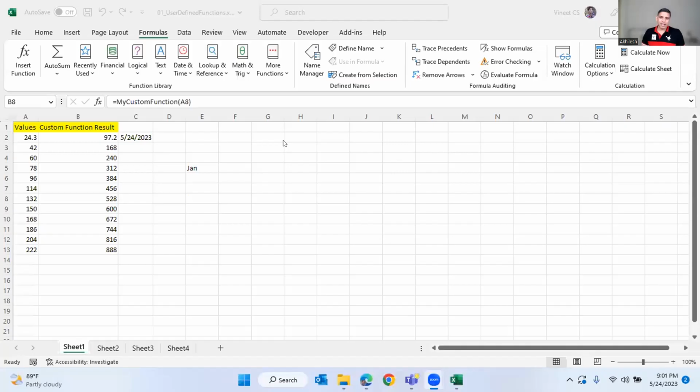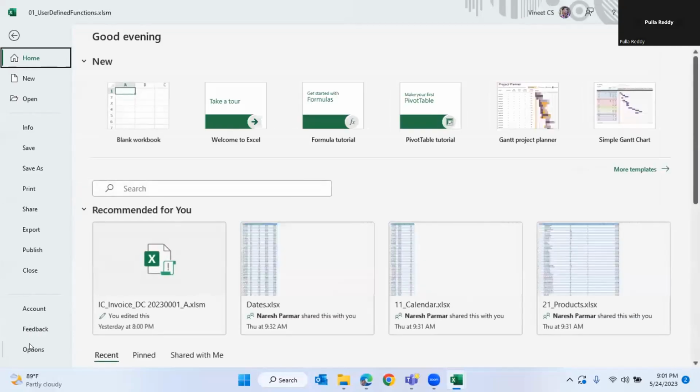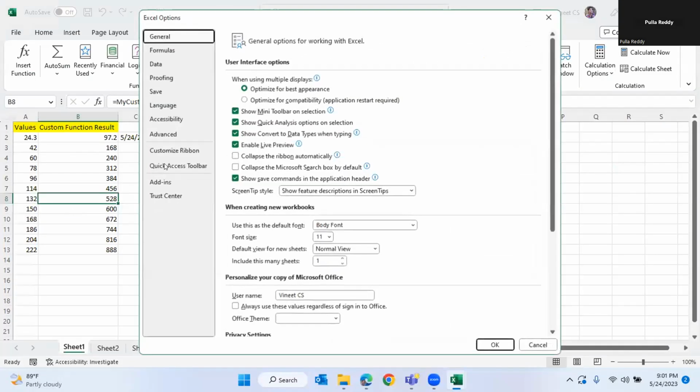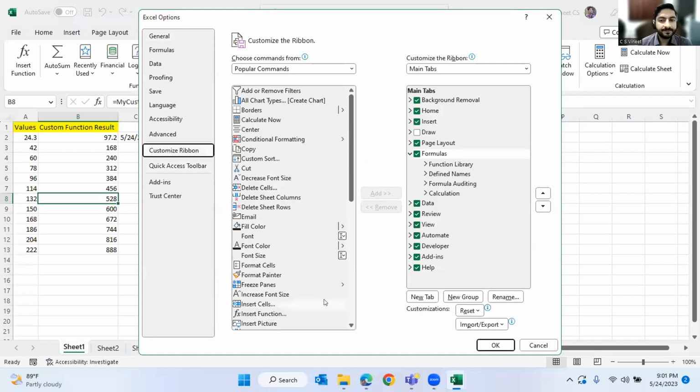So, Vinit, can you open it because my Excel is closed? Yes, sure. You can right click any tab in the ribbon, and then you will see customize. Under options, customize ribbon. Okay, there is another way. Vinit, can you cancel it?